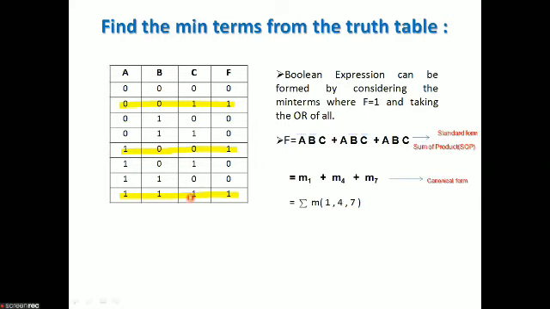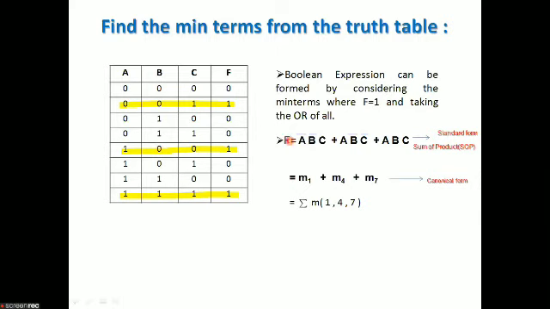Already in the previous slide it is told that in case of the min terms we will be taking the variable values as follows: 1 means a and 0 means a bar. Suppose the value of a is 1, so we will be taking a, and if the value of a is 0, we will be taking a bar. That is the case. Here also we are taking the same things. That is f is equal to, considering this combination, a bar, b bar and c. This one is a, b bar, c bar. This one is a, b and c.